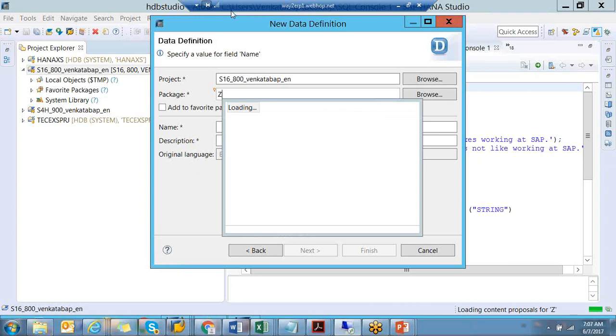Can any of you check? Yeah, it is slow, Venkat. Geeta here.